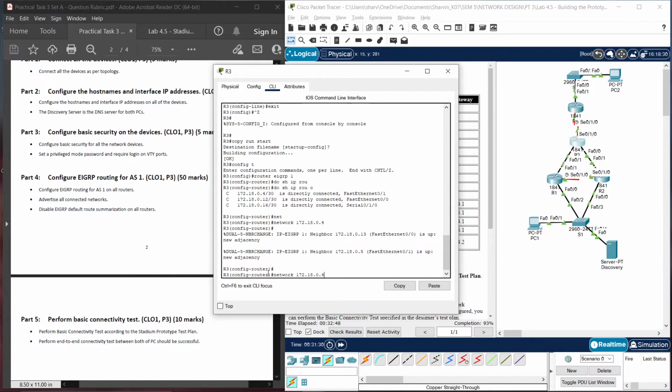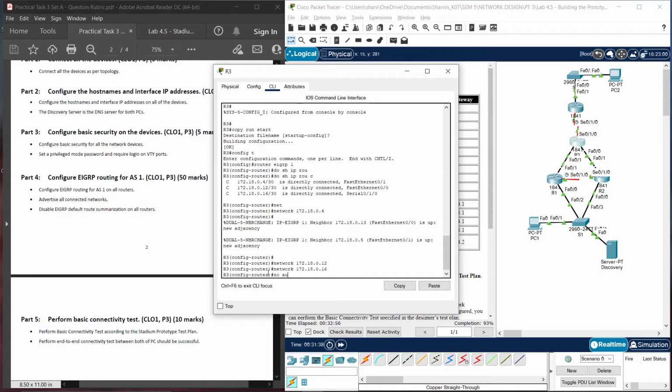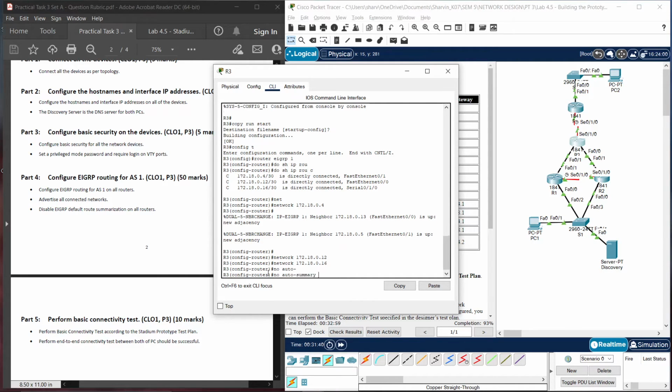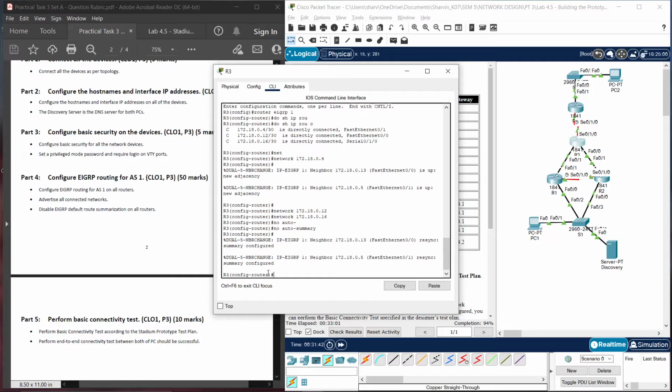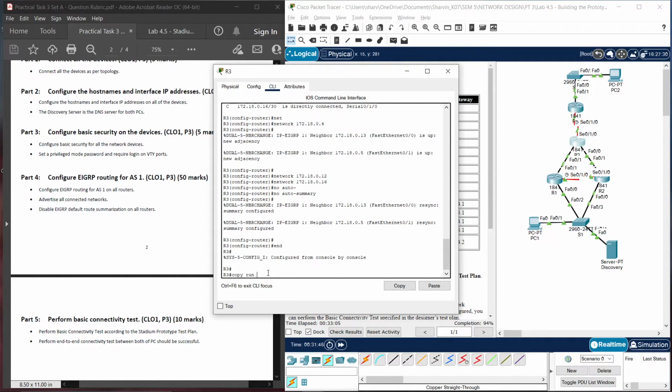The second network will be 172.18.0.12. The third network will be 172.18.0.16. Now no auto-summary and copy run start.